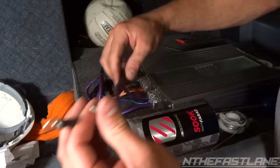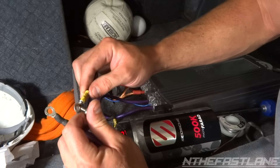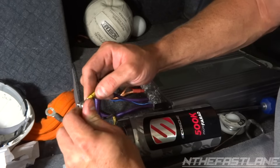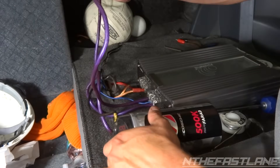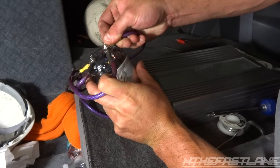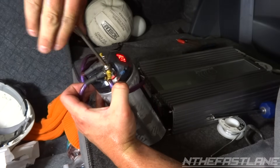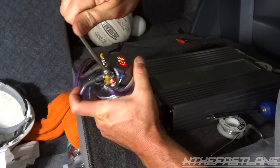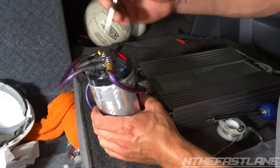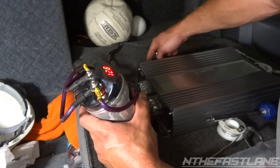We'll hook up the amp and the power. It's okay to touch the positive right now because there's no ground to it. Basically we just activated it. Now when you hook it up you're going to see right there — we got 12.8 volts, which means we got some good battery. That's what you guys are looking for. I'm going to go ahead and mount this thing.